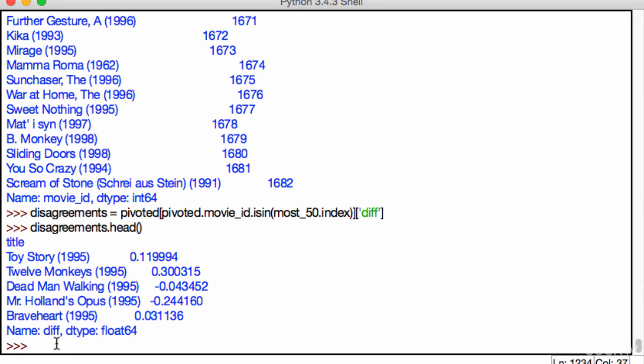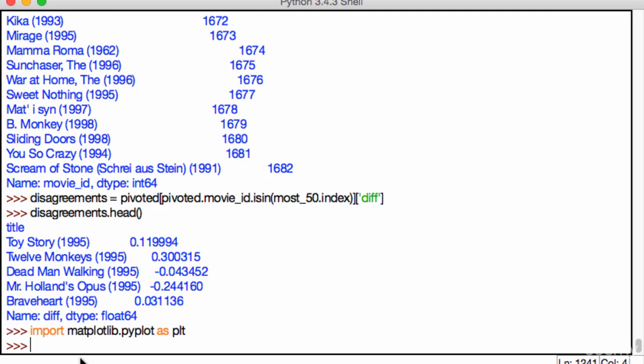So we're almost done with this lecture, with this whole section. Last but not least, we have to create this bar chart. I know we've imported matplotlib before, but in case you've created a new file, a new shell, or restarted the shell, just go ahead and import matplotlib.pyplot as plt. Okay guys, almost done. Last 4 lines to go.